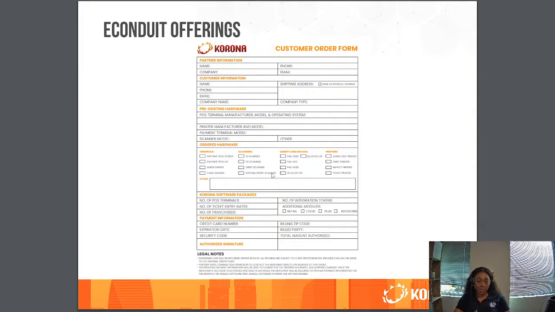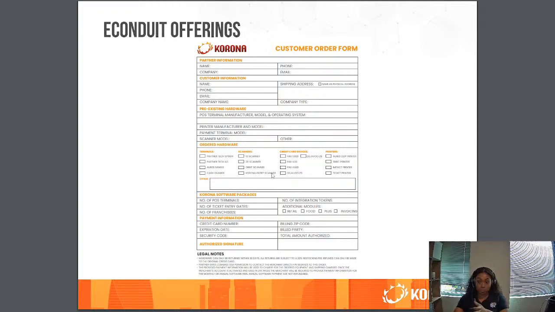Maybe in the future this selection could get a little bit bigger just to help you guys, but at the moment this is going to be the best option, just to go ahead and write it in or type in what else is needed outside of what you guys see. If you guys do have any questions with this, please just give me a call, because I know it can be a little difficult to kind of just put all of that information into one. Just let me know and we can definitely work through it. But hopefully this is very easy for you guys to use and easy for you guys to implement everything in that section for you.